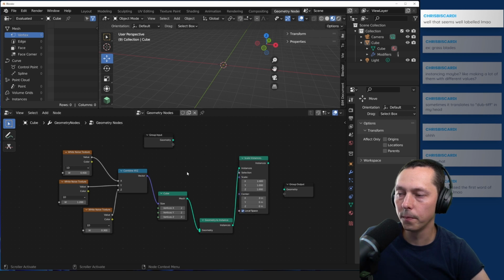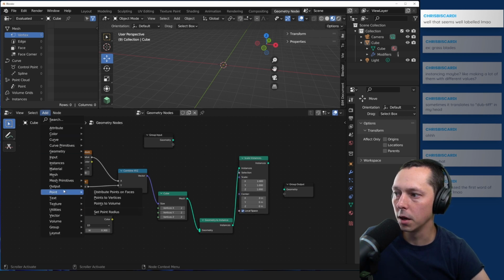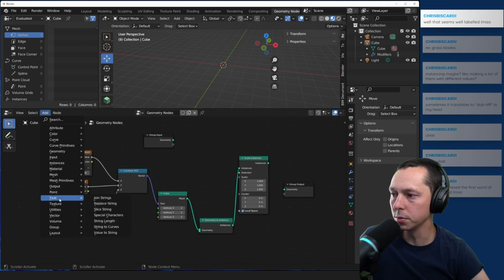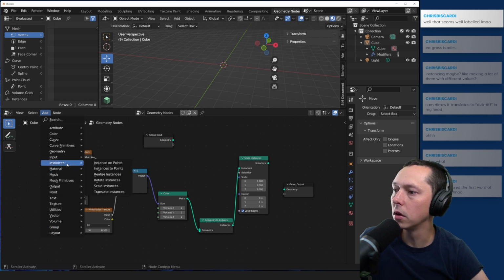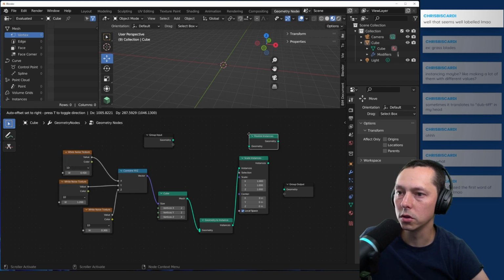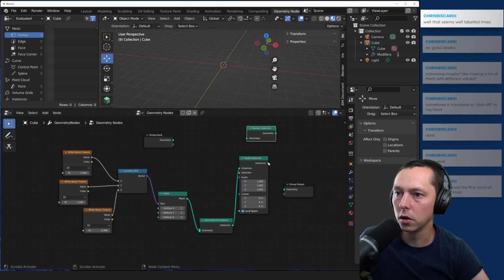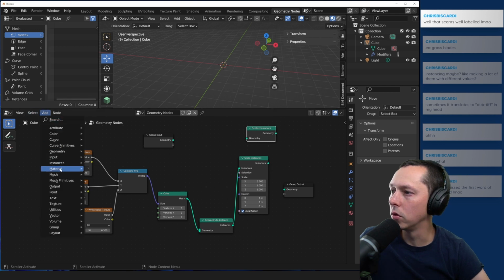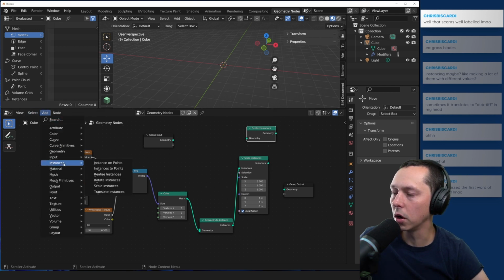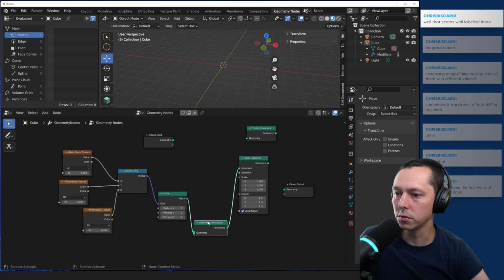But the multiple value thing is not entirely clear to me yet. So how do we go from, we have some geometry. We converted it into an instance.